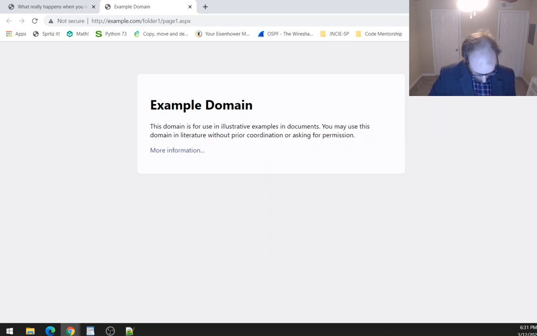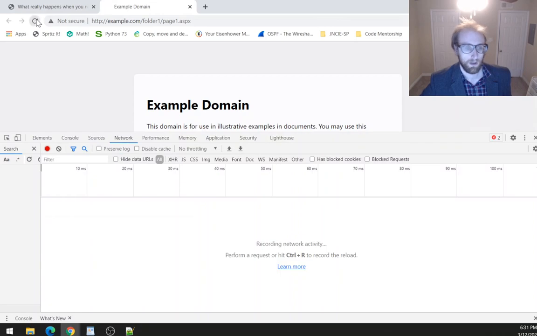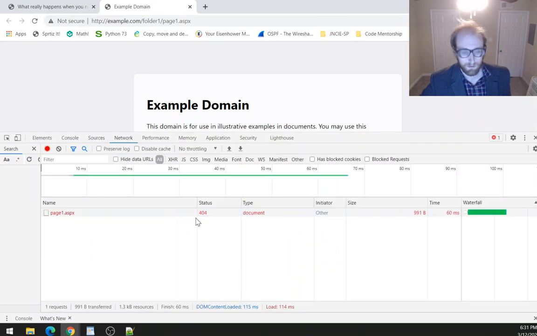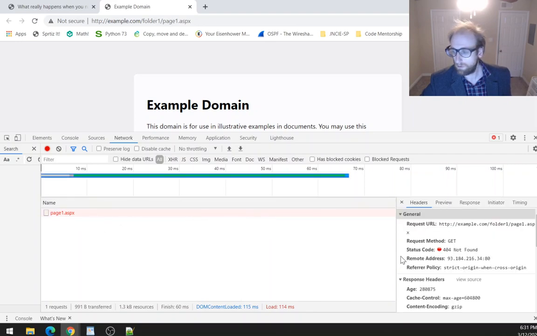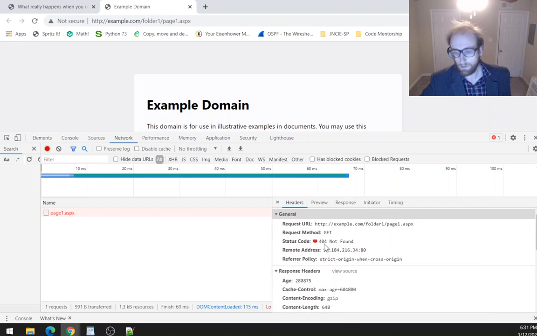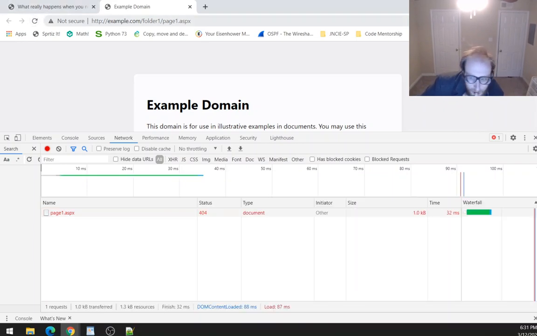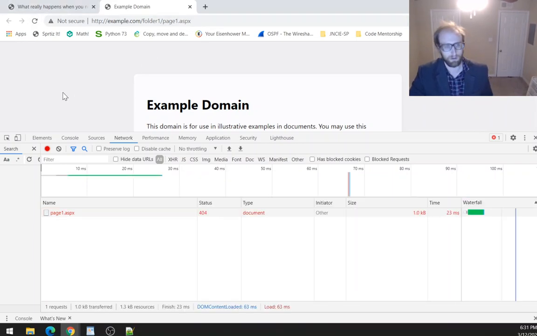So let's take a look at it under the hood, and we'll capture the requests. Okay, so we're trying to get this page 1 here, and for some reason we didn't get page 1.